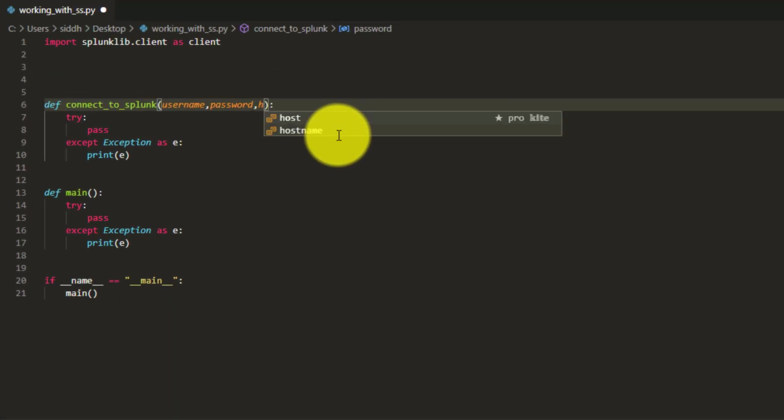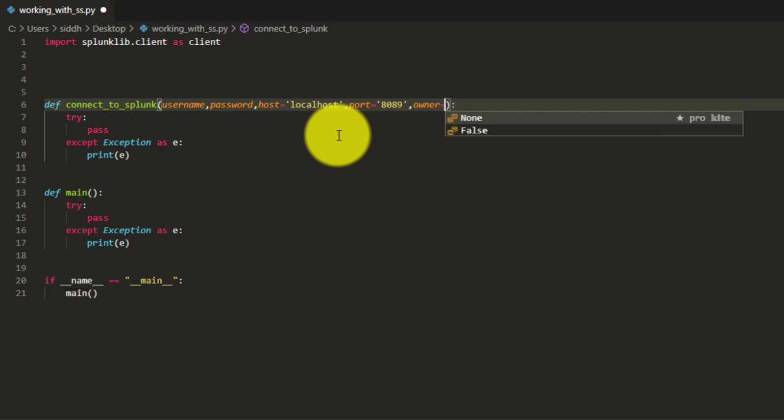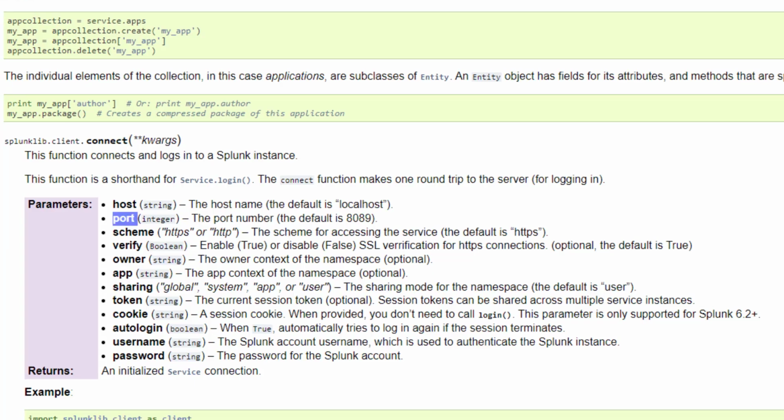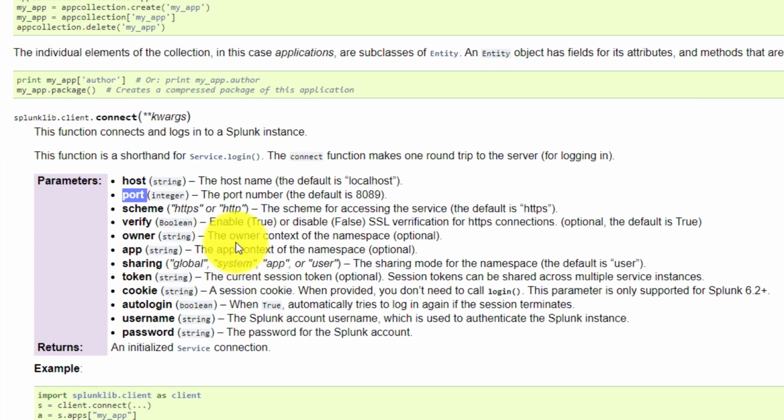So we will have our host, with the default value, as in the documentation, localhost only, and we will have our input called port over here. Similarly, the default value will always be 8089 unless you are providing some separate port. Then we have the owner over here, right? If I go back to the documentation, it's the owner context.